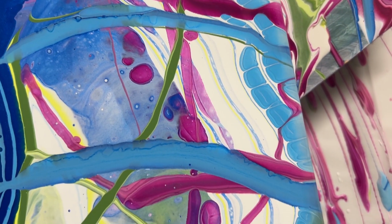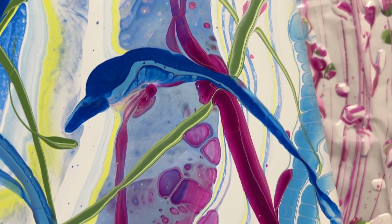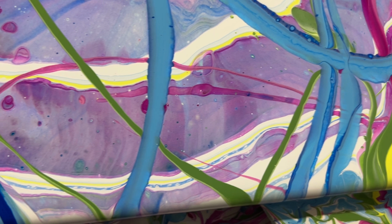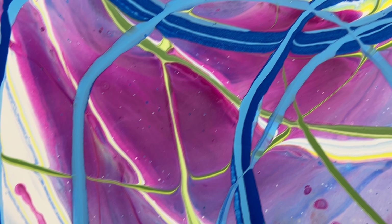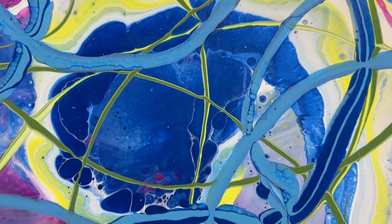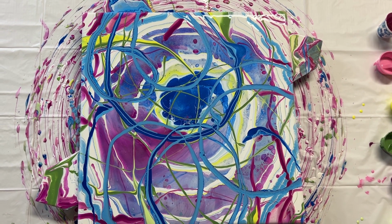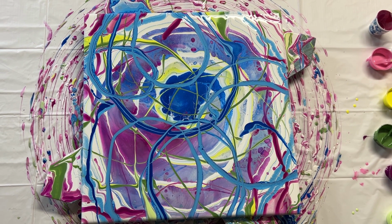I mean, it looks like a plant. I guess that's why they call it cells. And then down here, there's a bunch more of those. And then more kind of tentacles from the blue ribbons. And then moving to the middle, obviously we've got that large blue area, but lots of lovely crossing over lines. So it's really cool. I love it. Also, it's big, you know, this is definitely a standout piece, and it's very different from a lot of the stuff that I do. So I'm really happy with it.